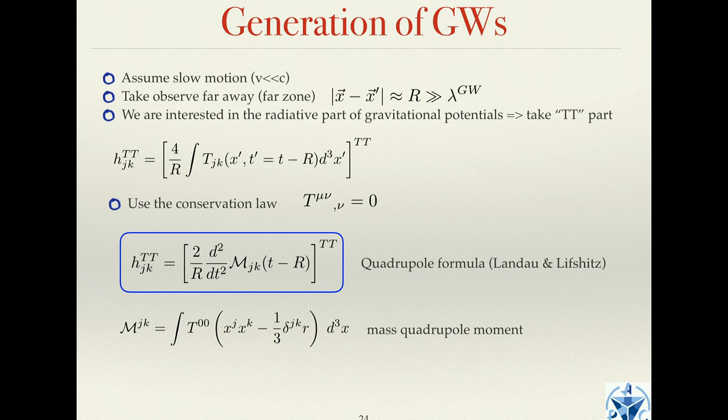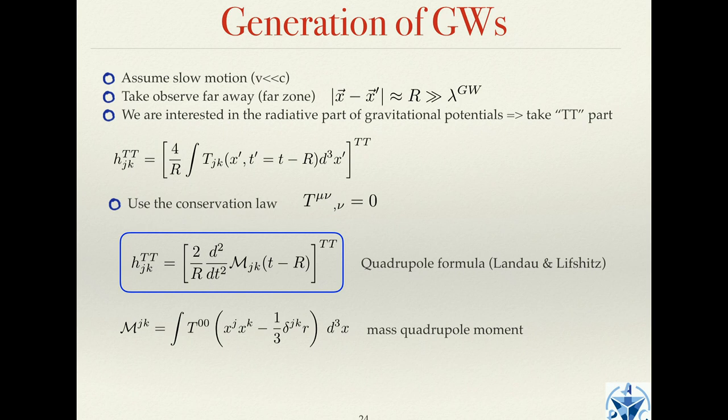And I want to write one more thing. We introduce here what is called the quadrupole moment, and I want to write a close relative to the mass quadrupole moment, I_{jk}. It's the integral of T^{00} x^j x^k, an integral over the 3-volume over x. This is the second-order moment of the mass distribution, which you probably know even from school. If you compare this I_{jk} with the mass quadrupole moment, if you remove the trace from this, you get the traceless part of this expression. We will need it when we look at the binary system coming now.